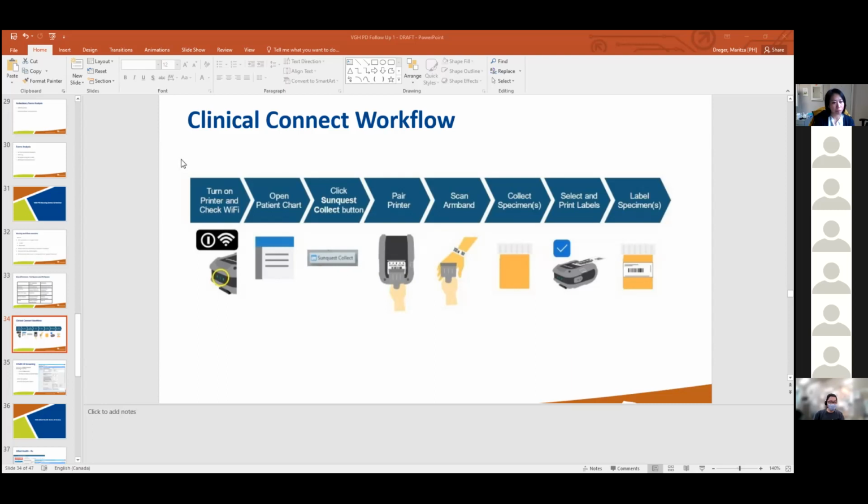After you collect the specimen, you'll have the print labels ready, specific to that patient and to the labs ordered for that visit, and you can send the specimen to the lab with the correct labels on them.